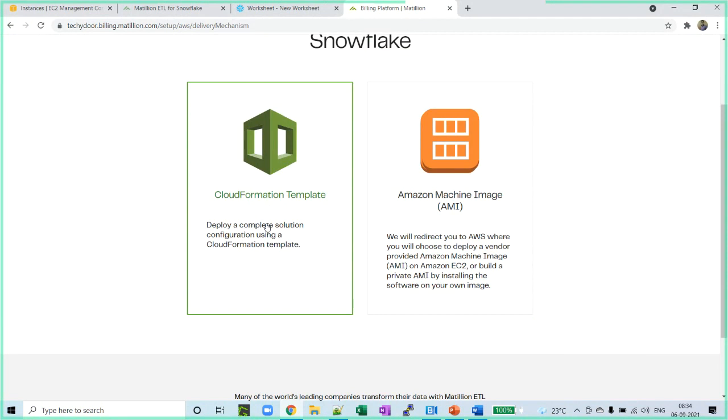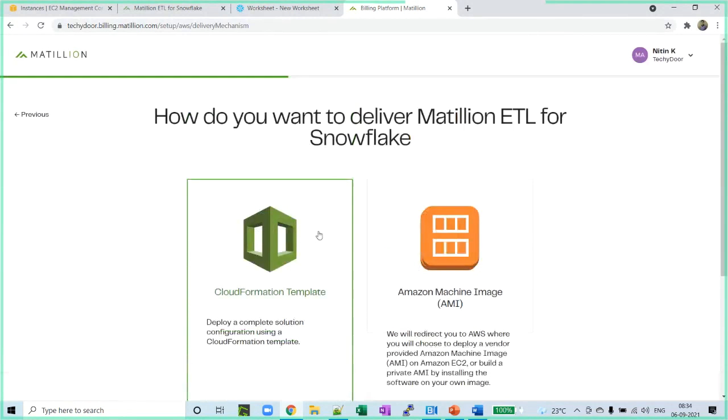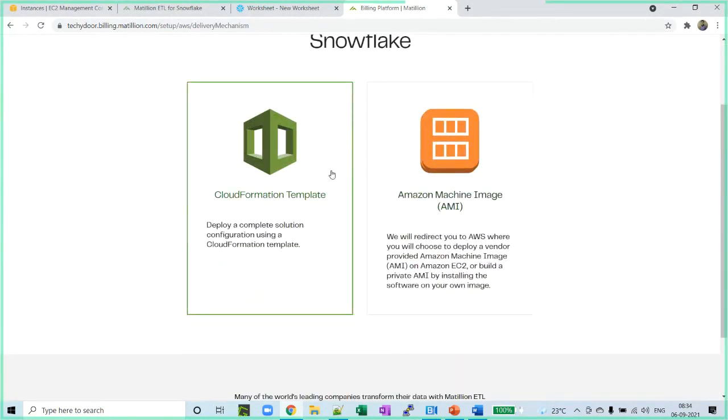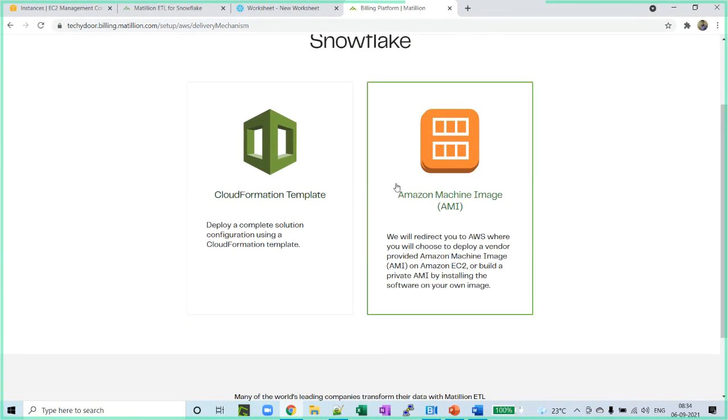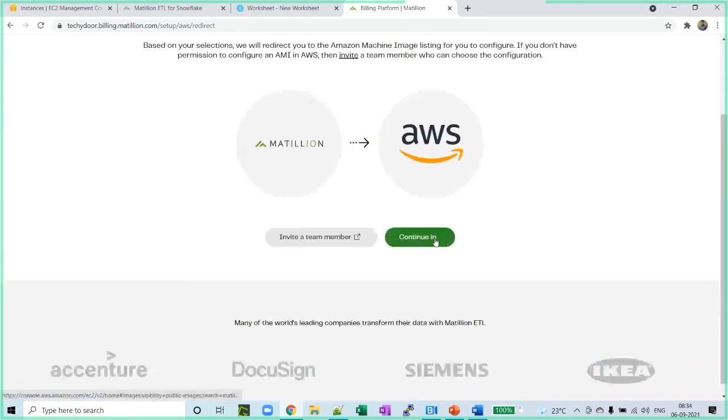So in your organization you will have, let's say, an AWS cloud team which manages all your AWS services. They will help you to launch these instances using a CloudFormation template, that is CFT, or using an Amazon Machine Image. For now, we can just select an AMI, right?